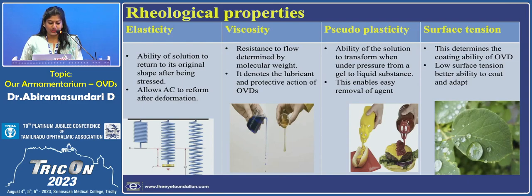These are the rheological properties of OVDs, which determine their behavior and the potential benefit of using them in specific situations. All these following rheological properties act synergistically, and are used to characterize each OVD. Elasticity is the ability of a solution to return to its original shape after being stressed. It allows the AC to reform after deformation.